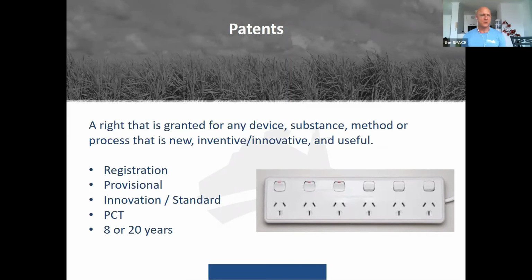Some people talk about going for an innovation patent, but that's the PCT. So to go direct, you can't go direct to PCT. Or if you do go to PCT from Australia, then you still need to go back to the Australian level. Correct. So if you decide we're going global straight up, you can file a PCT application, and it will put your foot in the door for all the countries, and then you come back and say, all right, Australia, examine and grant here, and get it done.